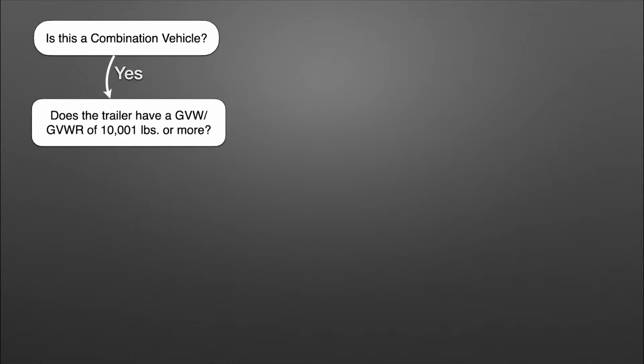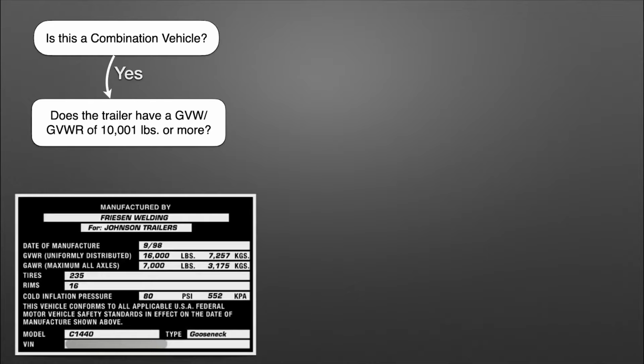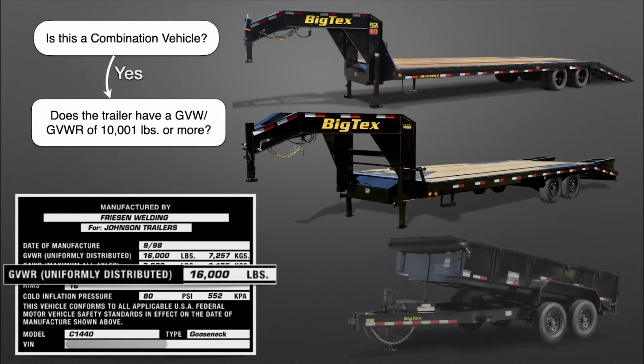So now let's say we answer yes to this. We look at this VIN plate that pops up, and it says the gross vehicle weight rating is 16,000 pounds. So with that combination, we could look at a variety of different trailers. There's thousands of those out there. This is just 3 examples that I have. This little trailer down here on the bottom has a gross vehicle weight rating probably around 14. I've seen these between 14, 16. I've also seen some examples right at 10,000, but they're really easy to load too heavy and get that gross vehicle weight over 10,000 pounds.